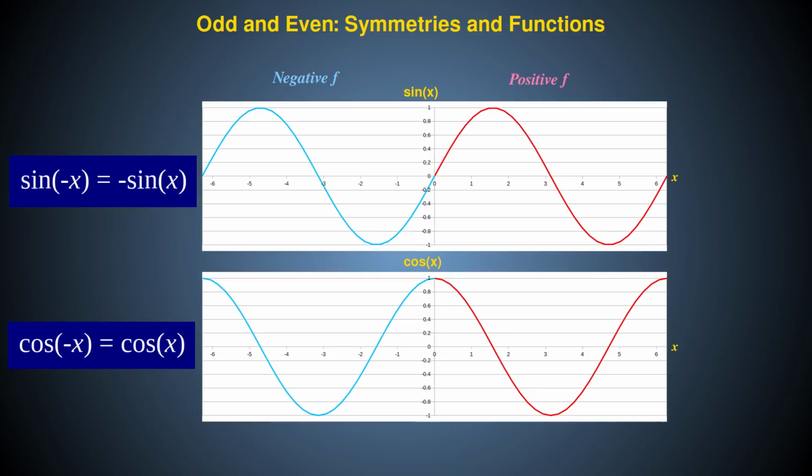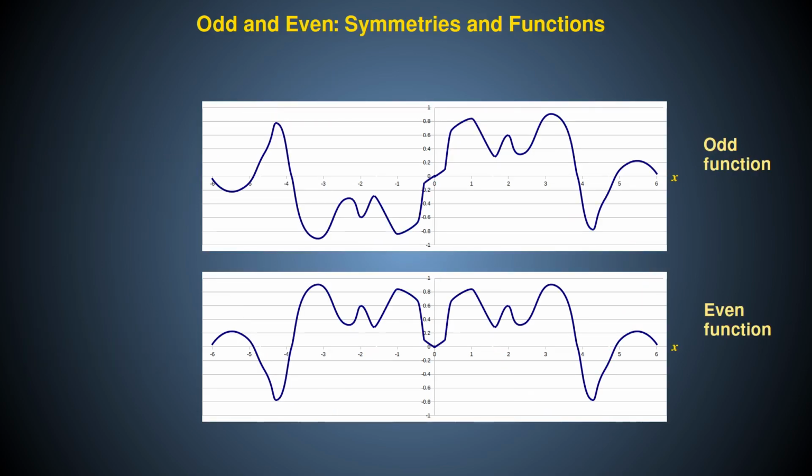Here I express those relationships with mathematical notation. So sine of a negative frequency equals minus the sine of the equivalent positive frequency, and the cosine of a negative frequency is exactly the same as the cosine of the equivalent positive frequency. The type of symmetry seen with the cosine wave is called even symmetry, and the type seen with the sine wave is called odd symmetry. Mathematicians describe any functions that show these types of symmetries as even functions and odd functions. So these symmetries are not unique to pure sine and cosine waves.